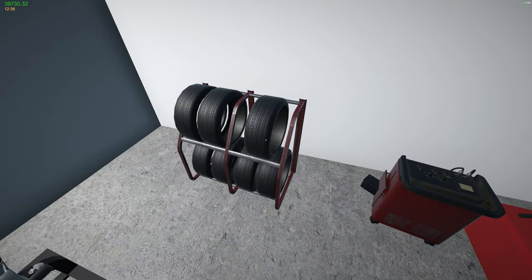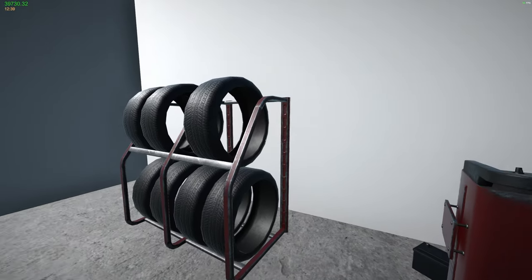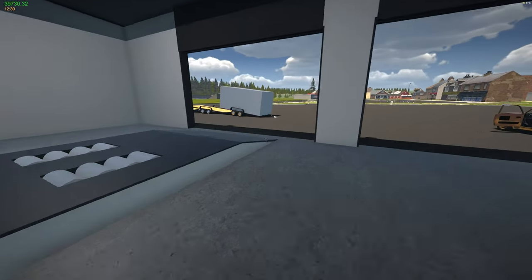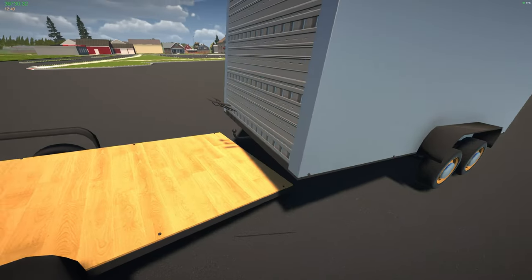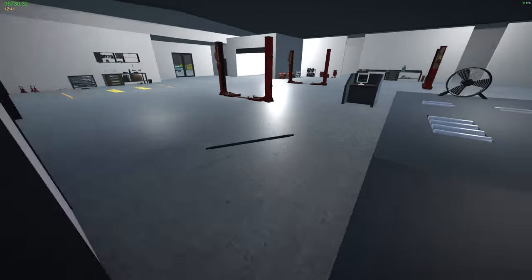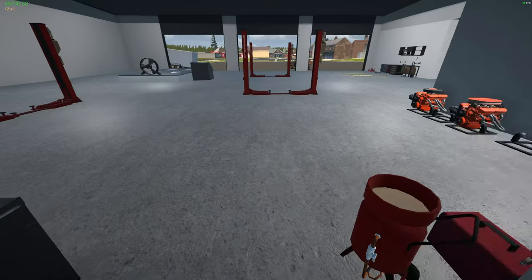Oh yeah, and I did notice on one of the furniture mods, it does appear that there were tire racks on there. I downloaded it, I just have not installed it. Anyway, let's go ahead and get these all hooked back up. What is this? Oh yeah, you know what? I never emptied out the good old trailer there. So this is going to be our part room, by the way.